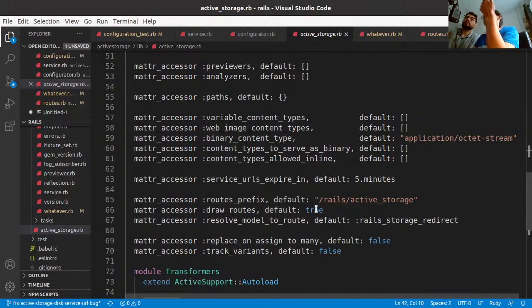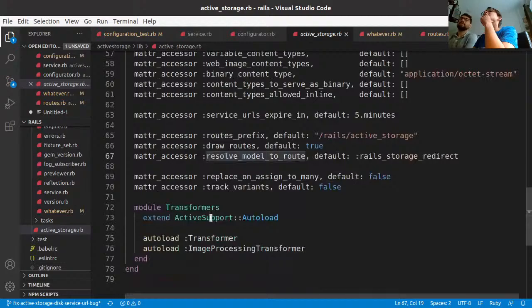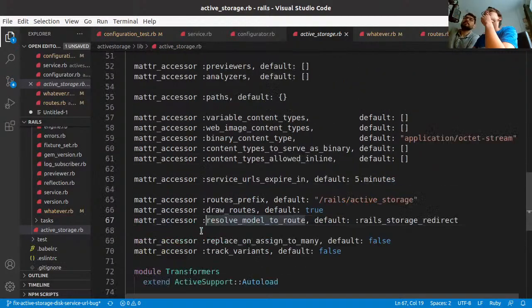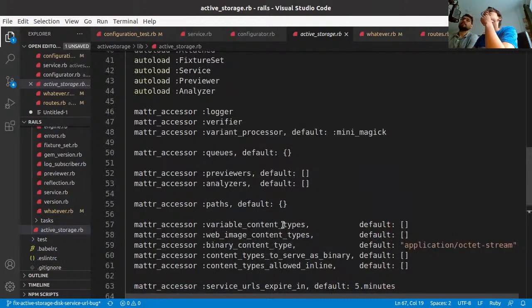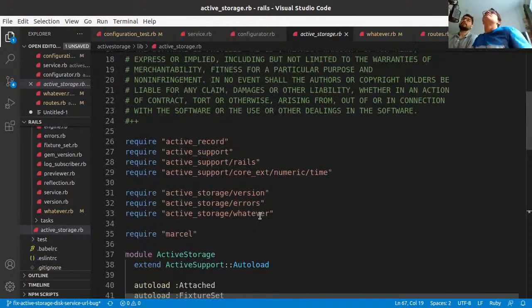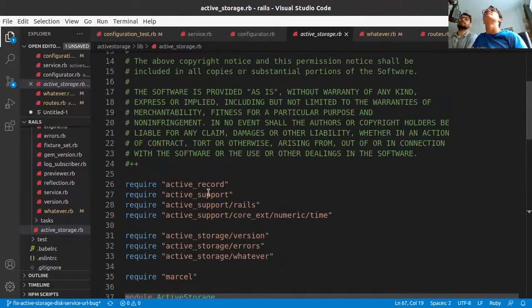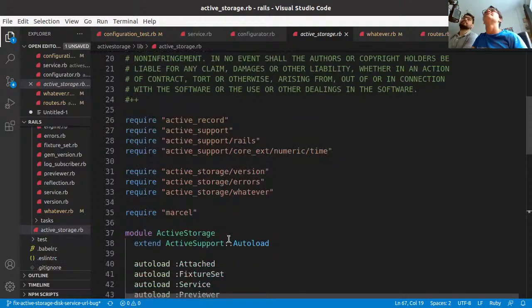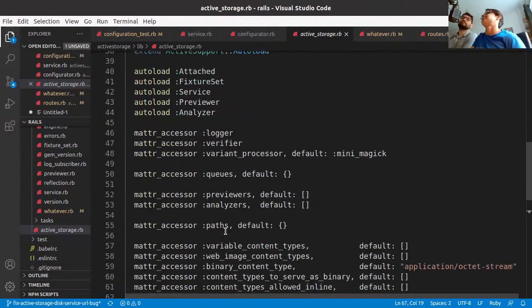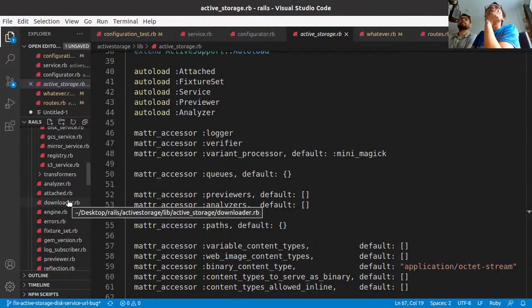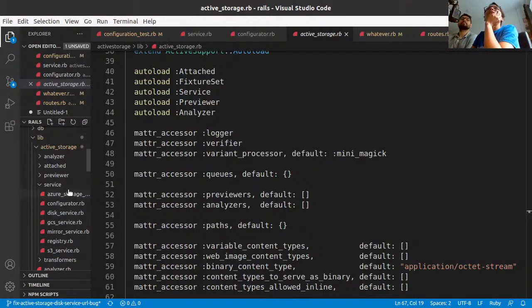Do we need to give an accessor for the disk service enabled? No. No? Because this is related to the configuration, I would guess. So let me see. Go up. Autoload. Let's see the beginning again. So module active storage. So what does autoload mean? Does that mean it loads the service module or something? I guess so, by the name.